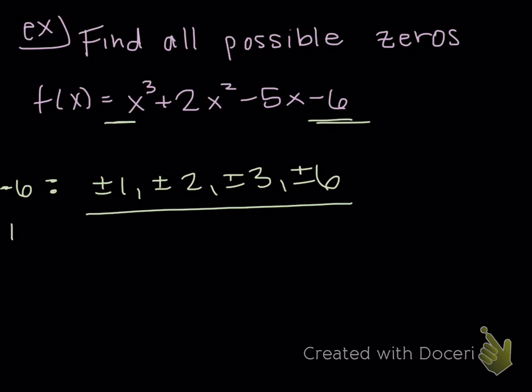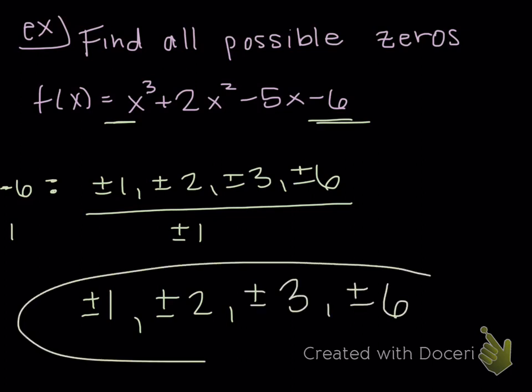And for positive 1, again, I need a plus or minus 1 because 1 times 1 is 1, but -1 times -1 is also 1. And then we would go through and divide these. Now, when I divide them by 1, they're not going to really change at all. So my final list is plus or minus 1, plus or minus 2, plus or minus 3, and plus or minus 6. So in the next problem, I'll show you what we're going to actually do once we have our list. We're going to go further.